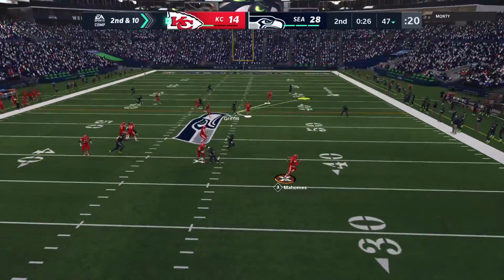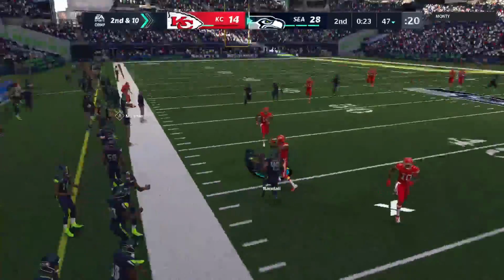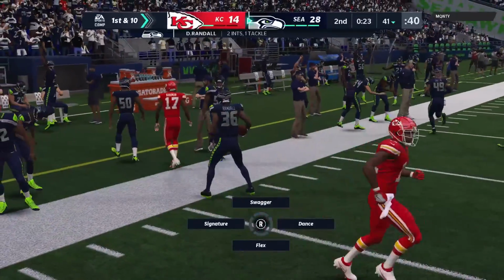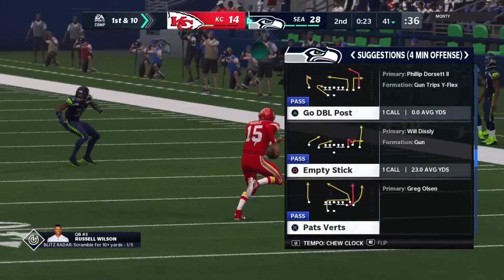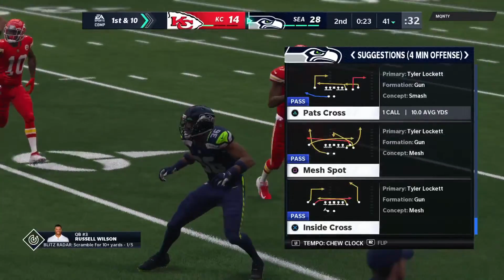Working from the gun, Mahomes. And my goodness, another interception. Picked off by the former first-round pick, Demarius Randall. That late in the clock, 2nd quarter, why not just run it a time or 2 and get it into the locker room? What you're saying makes absolutely perfect sense. Run it and get out of there.